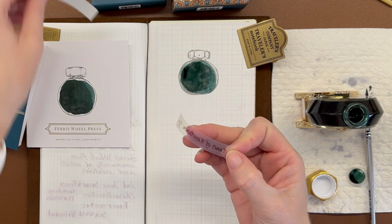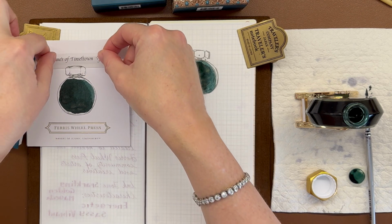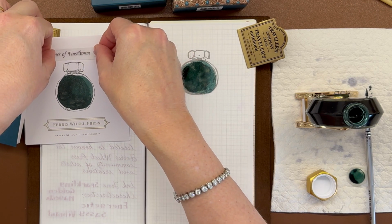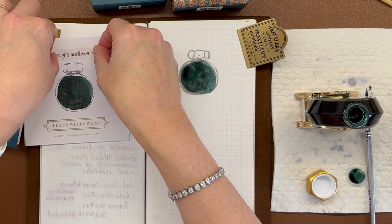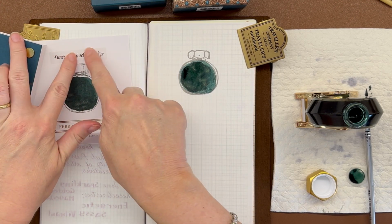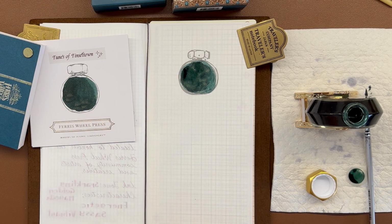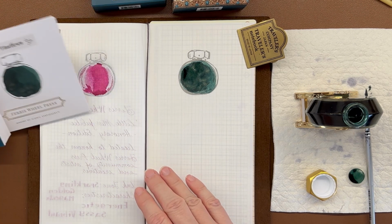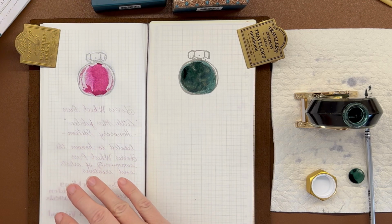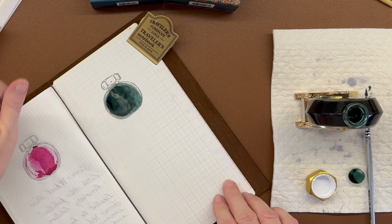We'll put our little sticker on so we remember what ink this is. And I've decided to add on my labels for this book a little sparkle emoji, even though we can see the sparkle, just a sparkle emoji as a little note to myself. So I'll set that aside to dry and we'll come back and have a look at that later.